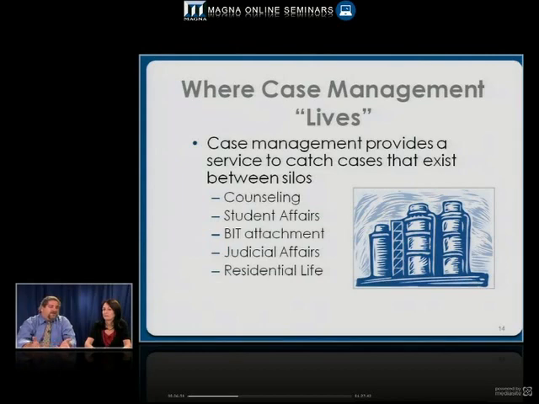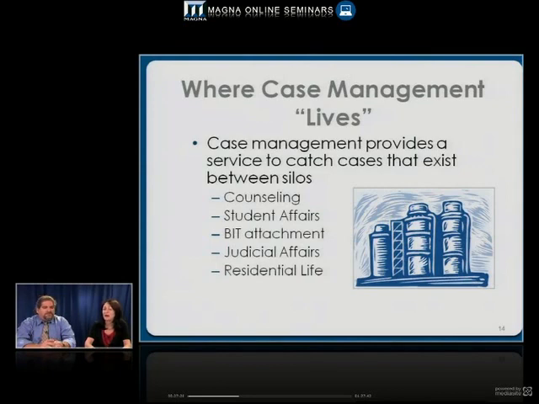Some limitations I would say right off the bat is if it's living within counseling, your case manager might have a little more restriction in terms of sharing and confidentiality. If they are seen as a client of the center, immediately you're going to have a couple more hoops to jump through in terms of developing information flow, as compared to if the case manager lived within, say, residential life or a student affairs office. They might be governed with a slightly more flexible standard like FERPA over state confidentiality law.